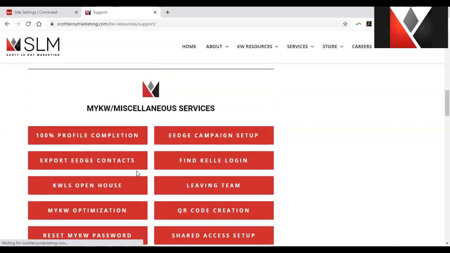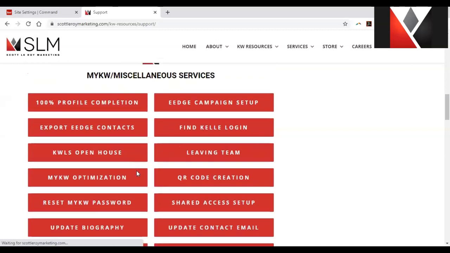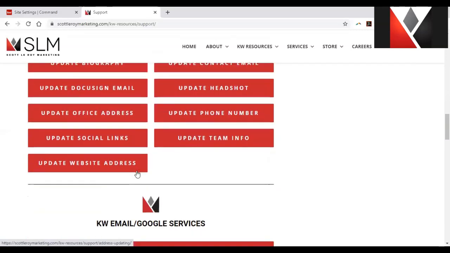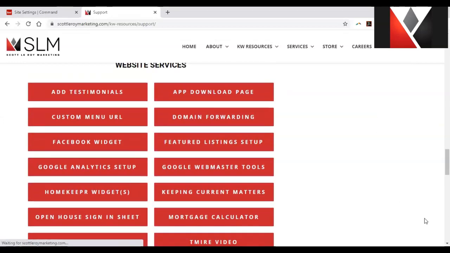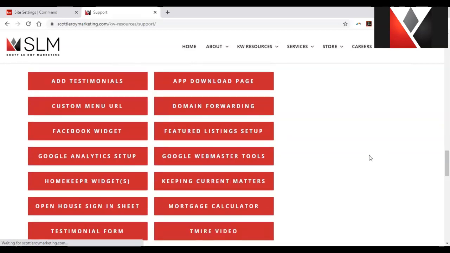Now, with that being said, outside of the other items on here, like the miscellaneous services and whatnot, scrolling down even further, we do have website services too. So outside of just making that transition to Command, what we can also do is help spruce up that site a little bit further for you. So if you're moving over to Command and then all of a sudden you're saying, hey, I also want to move my website because I'm on my current CRM, the website is included, but I'm going to cancel that subscription.